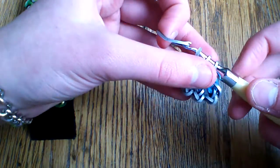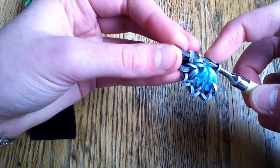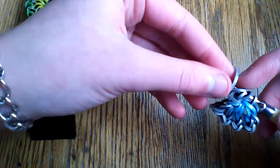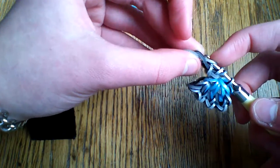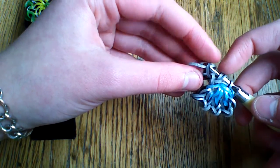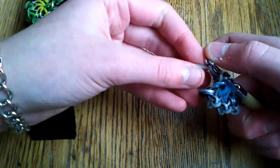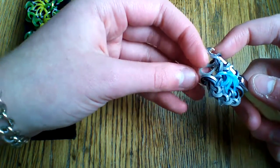Take 1 black medieval and pull it through the first 2 loops, and then pick up that black band and reattach. Again, taking your gray, pulling it through just the first loop, and then pull it back up and on. Make sure that the black band is in between the gray band and the end of the hook. You're going to flip that over the end and reattach.